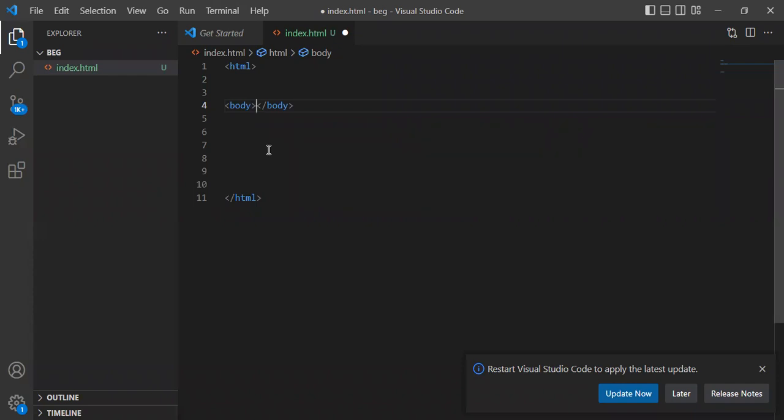Yes, that's what I'm doing. So I've closed body and closed HTML. Even if you don't type anything, you can first close it like this and push it down so that you have enough space here to type.